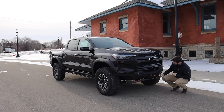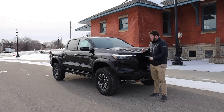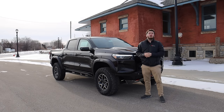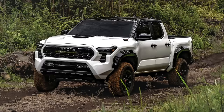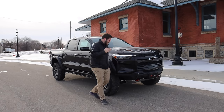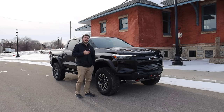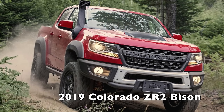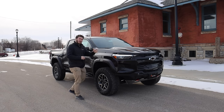Some of the other things I really like about the Colorado are the exposed red tow hooks — they look very aggressive. The new updated front end and new body style I think looks amazing, extremely aggressive looking, by far the coolest truck that's out right now. However, this truck does have some serious competition coming shortly with the new Ford Ranger Raptor and the Toyota Tacoma TRD Pro. Now, this is not the direct competitor to the TRD Pro or the Raptor — this is just the step below because there's actually a Colorado even higher than this. For 2023 they named it the Desert Boss, however they are ending that for 2024 and re-releasing the Colorado Bison, which was previously the highest trim. The new Colorado Bison gets quite a few more upgrades over the ZR2, about another $10,000.